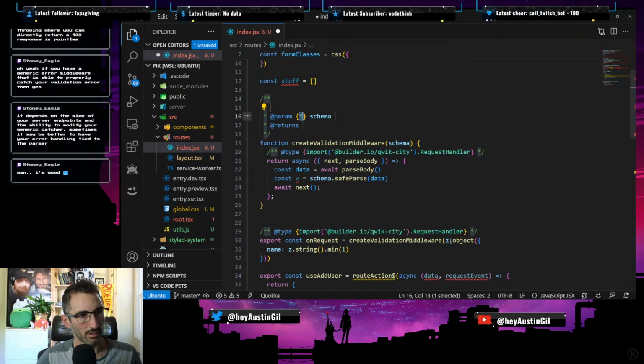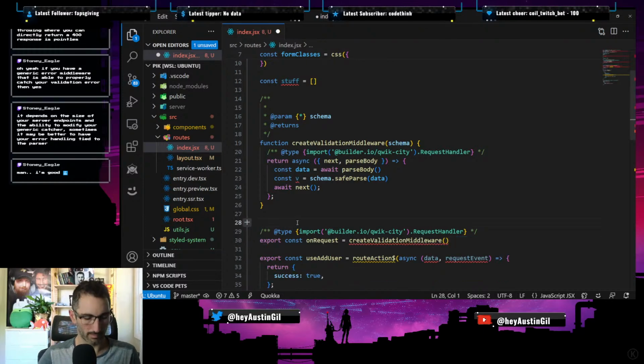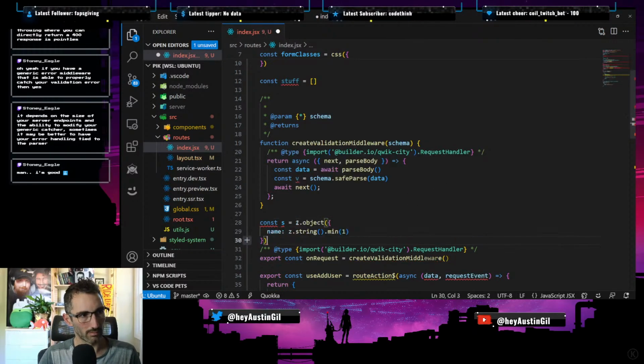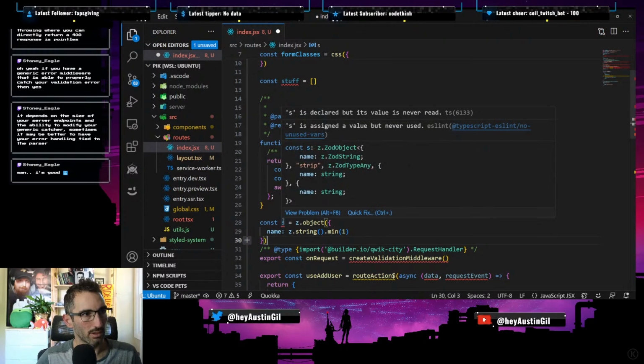That schema is, let me see what this is. Constant equals that. Schema is a Zod schema.